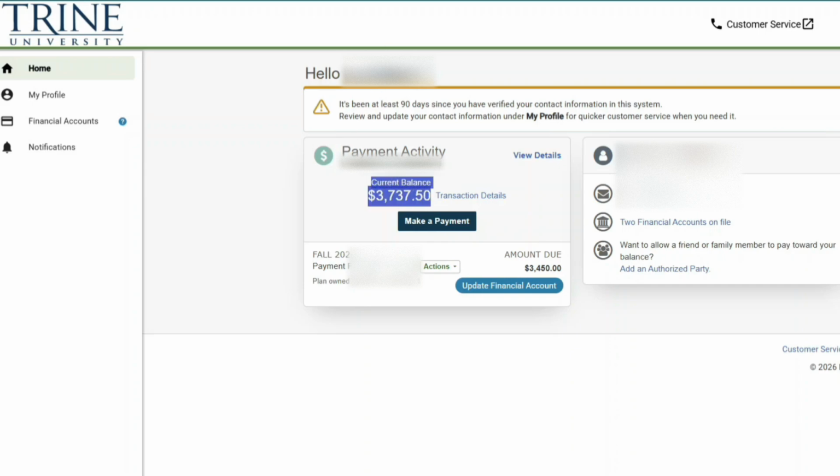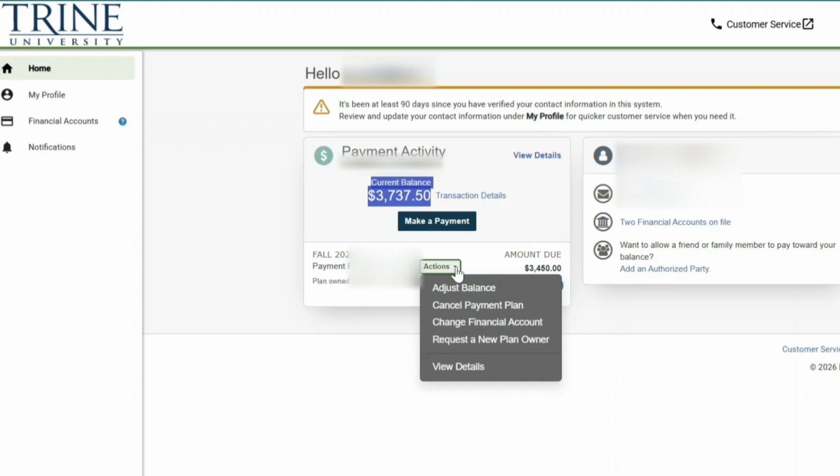Now if there is a discrepancy or difference between the current balance and amount due, then it means that your payment plan needs to be adjusted. So usually what happens is the current balance will be greater and the amount due will be smaller. So it means that your payment plan is set up to a value which is less than the current balance, and you need to increase your payment plan by that amount.